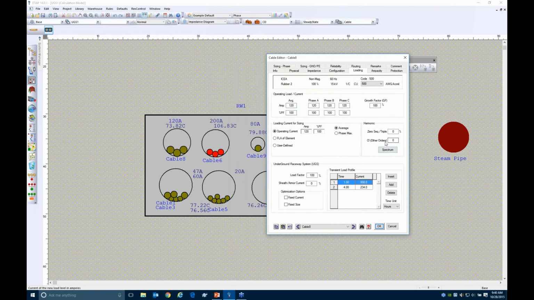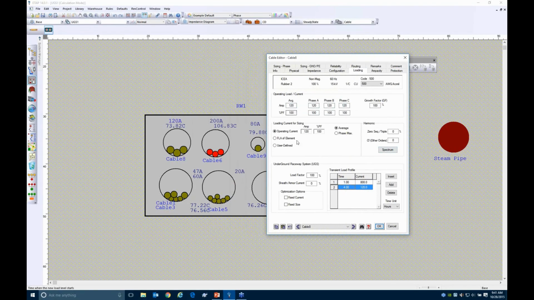So that's significantly larger than what it's currently operating at. So obviously we expect the temperature to increase. And then I want it to run at 800 amps for about 4 hours. And then I'm going to go ahead and back it down to 120 amps again. So it's basically a step profile on the current.